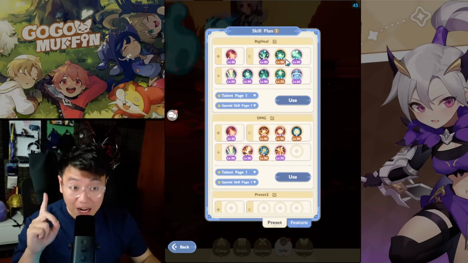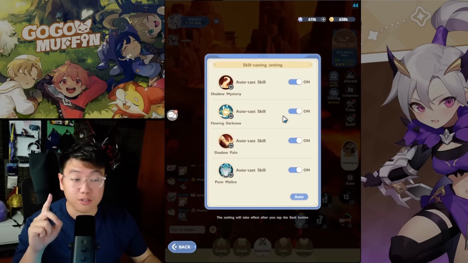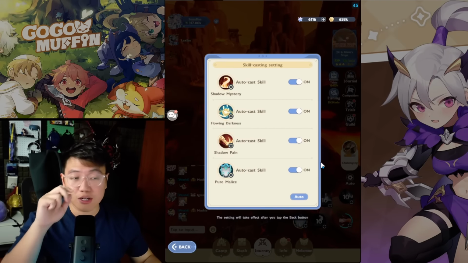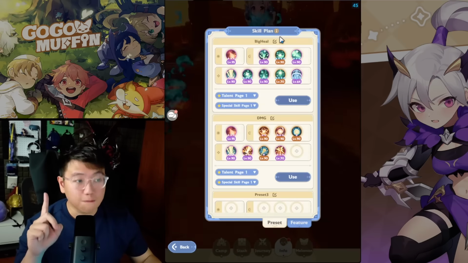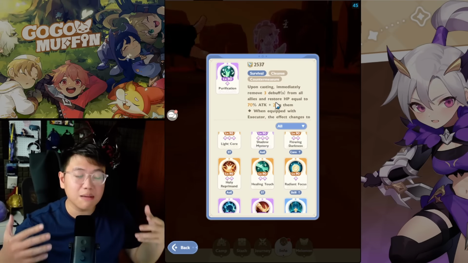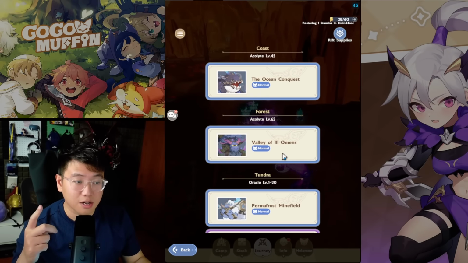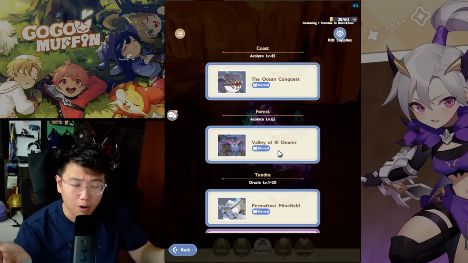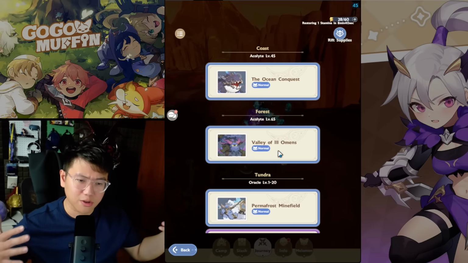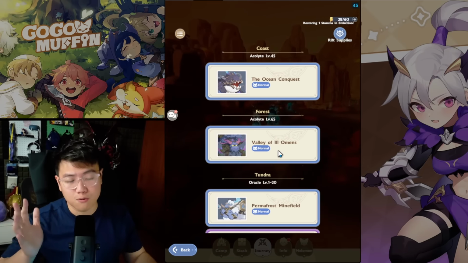The first manual skill, okay? When you play auto, you can actually turn off auto for certain skills, and you need to turn off auto for these skills. The first manual skill will be Purification. As you progress in the game, the boss will start putting debuffs on you. The first debuff you're going to meet is going to be in the Valley of Ill Omen. The boss will put like a poison thing on you. If you use skill, you will receive damage. So you have to cleanse that.